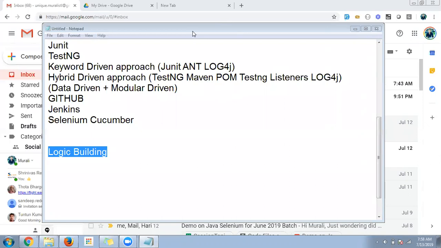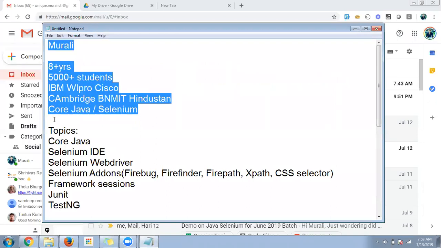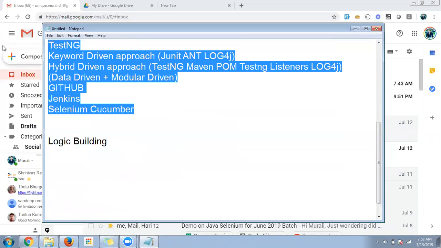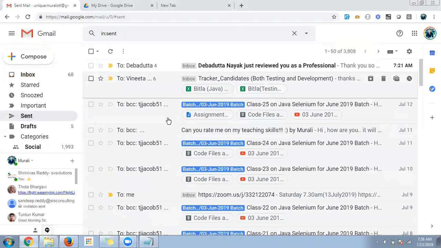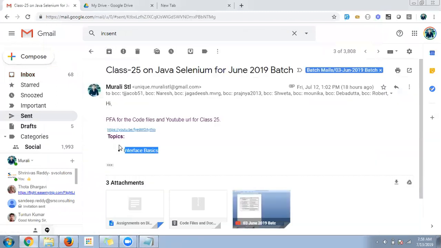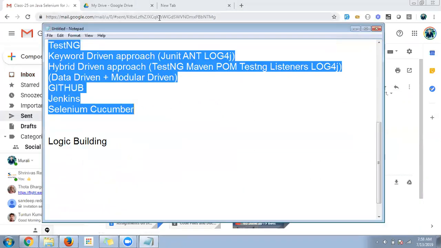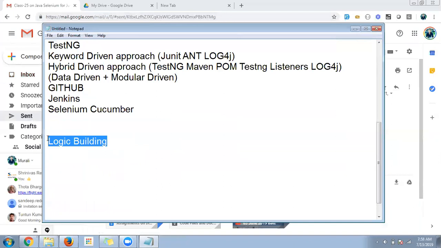Hey, hi Satish. You just came now. Hi, Murali. Satish, today I just gave a small intro about myself, and then the topics that we are going to cover for this entire session. I also showed them how I will be sharing the recordings day to day, the URL and the topics, and then any assignment code files. So nothing about topic discussions. Tomorrow we are going to discuss the topics, the logic building of Fibonacci, prime number, those things. Tomorrow will be a 1 hour session, while today is just a 40 minute session. You will be understanding the logic.